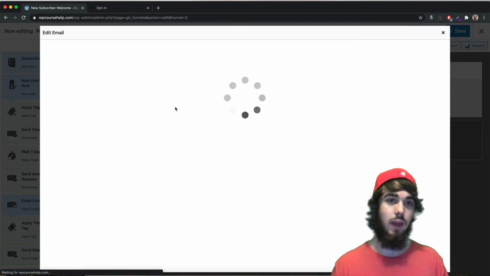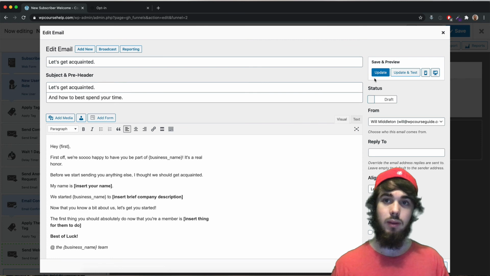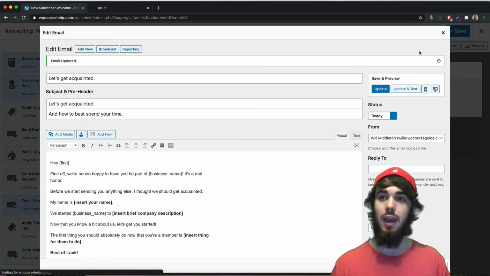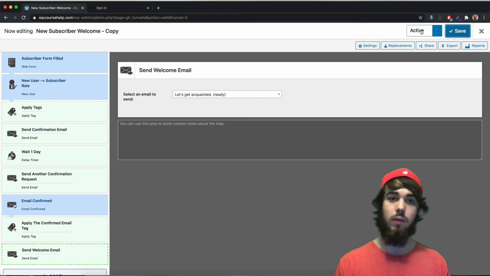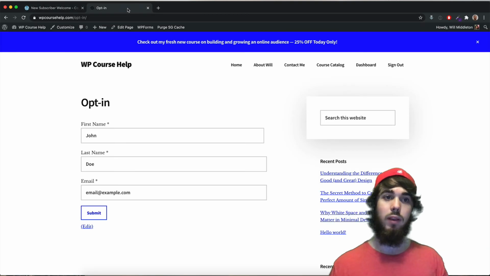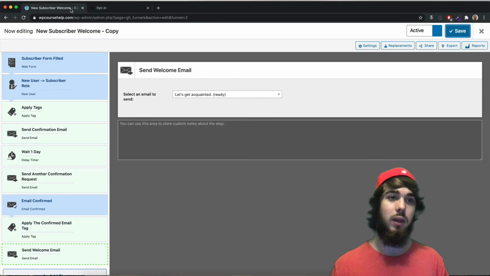Just go ahead and edit that email here as well. Go ahead and set status to published, and then go ahead and activate here. So this means our funnel is active, all of our emails are ready. So now when somebody completes my opt-in form here, they're going to go through this sequence and receive those emails.